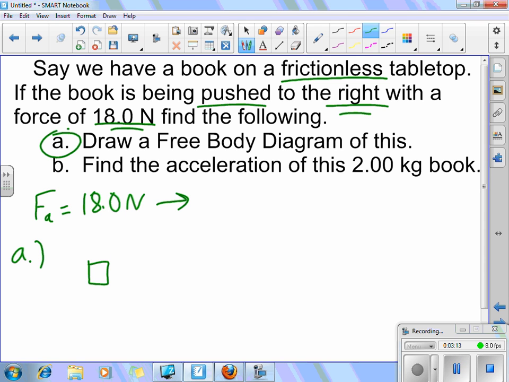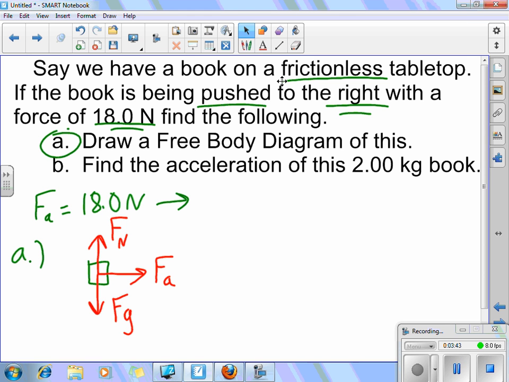Now it's on a tabletop, so first off, we assume this thing is on Earth, so there must be some kind of gravity pulling it down. I'll label it Fg. And if it's on a solid tabletop, any solid object, there should be a normal force. And for the sake of this video, I'm just going to label it Fn. I have a force pushing to the right. I choose to draw my arrows from the center of the diagram. I find that to be easier to do and things get less cluttered and it's less confusing. I'm going to call that some force applied, even though I know the value of it. I just want to label what I know so far, and we'll put values to it in a moment.